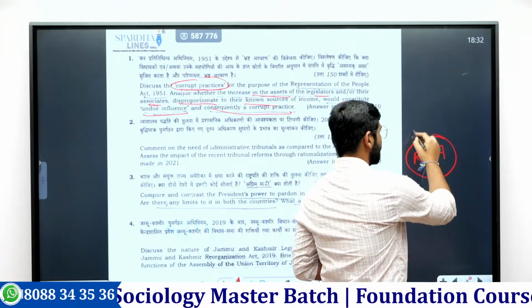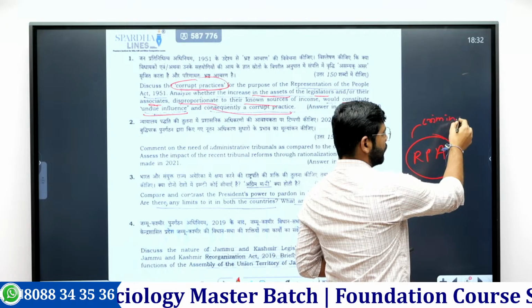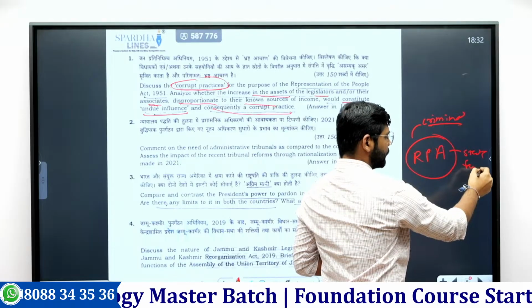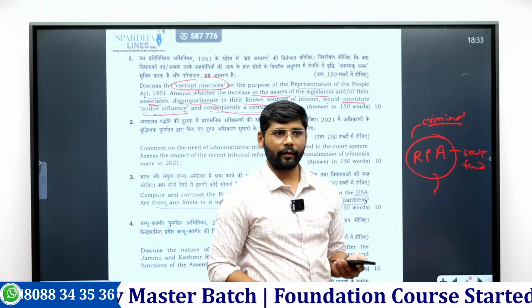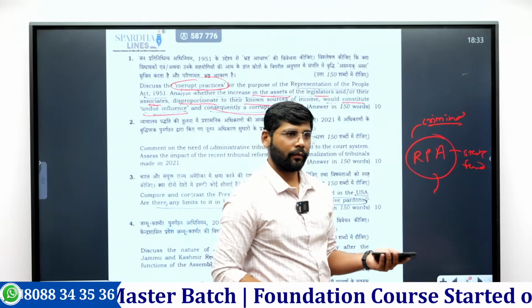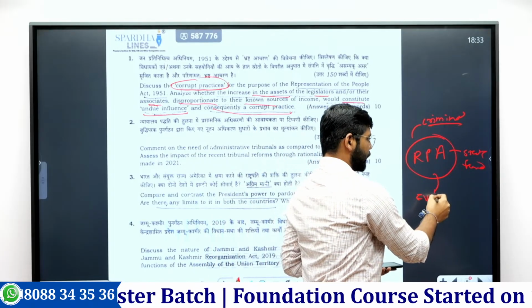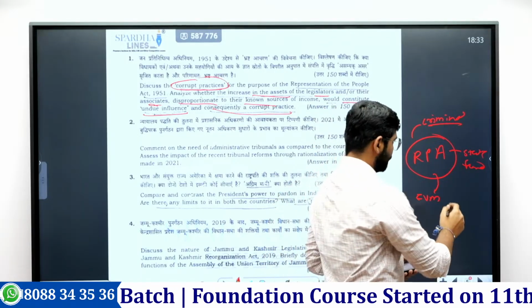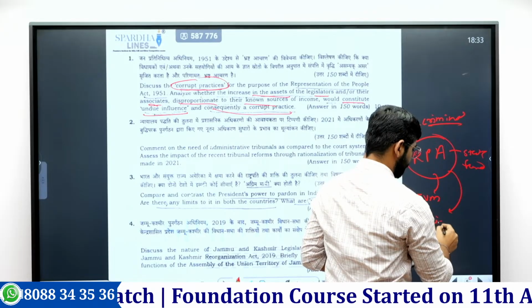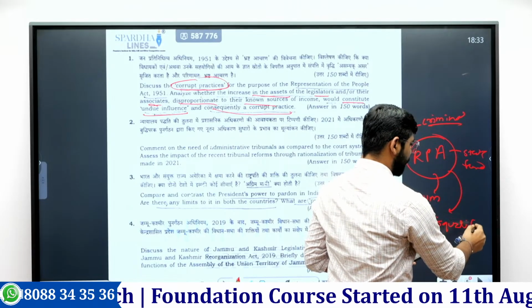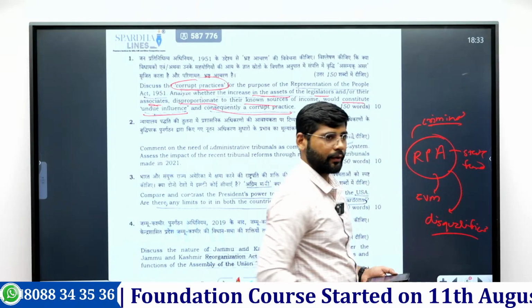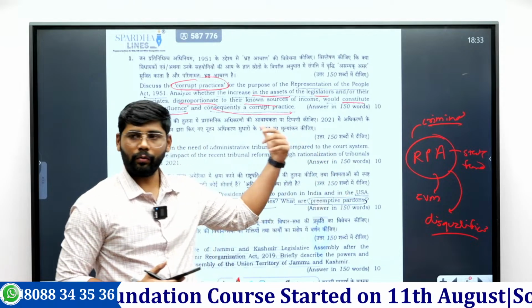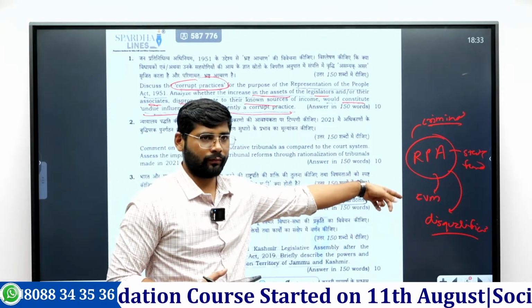Let me show you: criminalization of politics, then state funding or electoral funding, then EVM related issues. Then the Representation of People's Act Section 51, it deals with disqualification. They have asked a question twice, again in 22, on disqualification. So these aspects we need to cover when it comes to the Representation of People's Act. Now let them ask any question, we'll cover it with this approach.